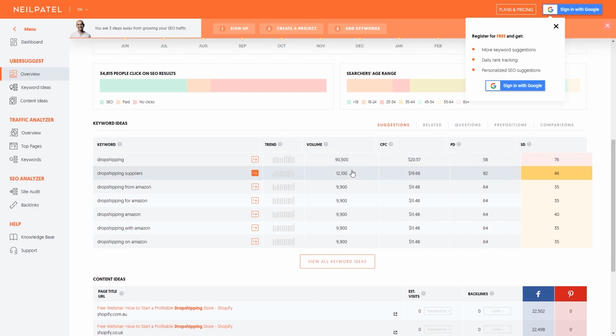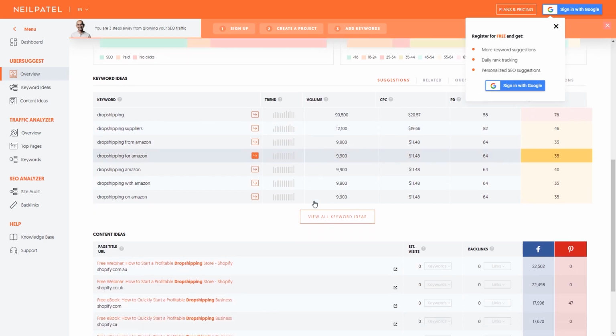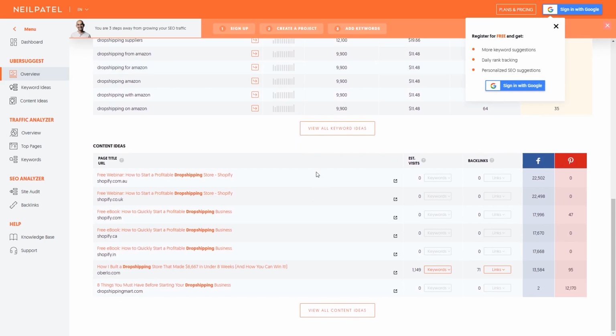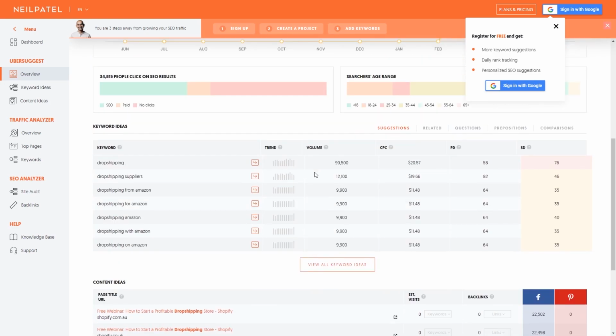And just like that, you can get some content ideas and keyword ideas by using these tools. Also, once you scroll down, you will see some of the best performing blog posts which rank for this keyword, dropshipping. Basically, by using these tools you can do a very simple keyword research, so you would know how popular these keywords are and how competitive they are.